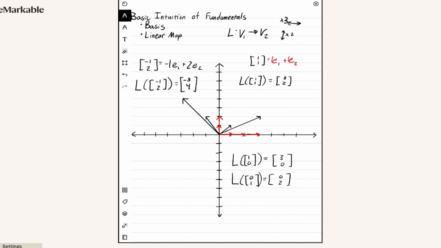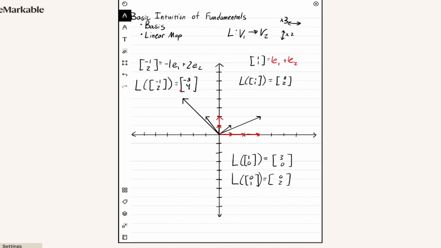This is how we're defining it more formally. And then when we plug in these arbitrary vectors here, like 1, 1, we're just breaking these vectors down into their components, which are 1, 0, and 0, 1. And then we can do the operation of the linear map on those little components. So for example, the vector 1, 1 is split up into 1 to the right and 1 up. And then 1 to the right gets transformed to 3 to the right, and 1 up gets transformed to 2 up, as you can see here. And then you combine those two, and you get 3, 2. Same can be done here.